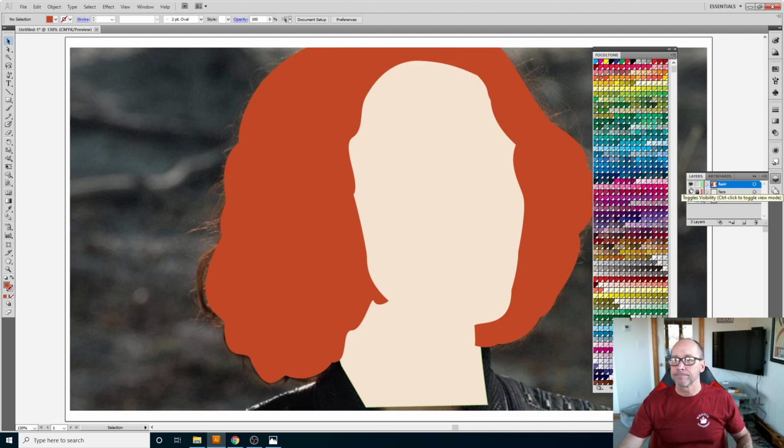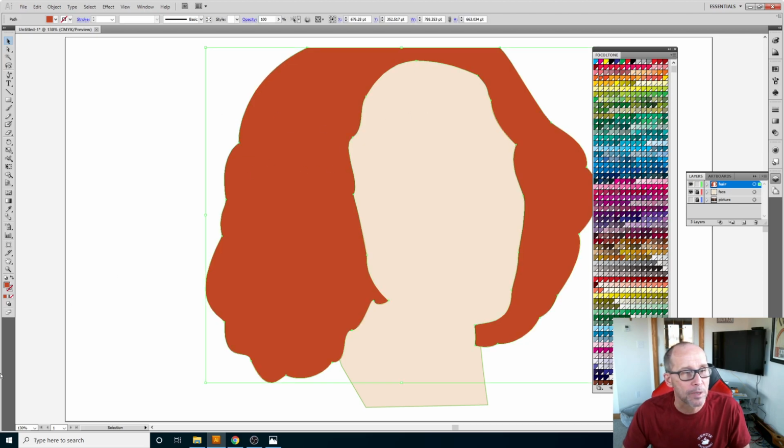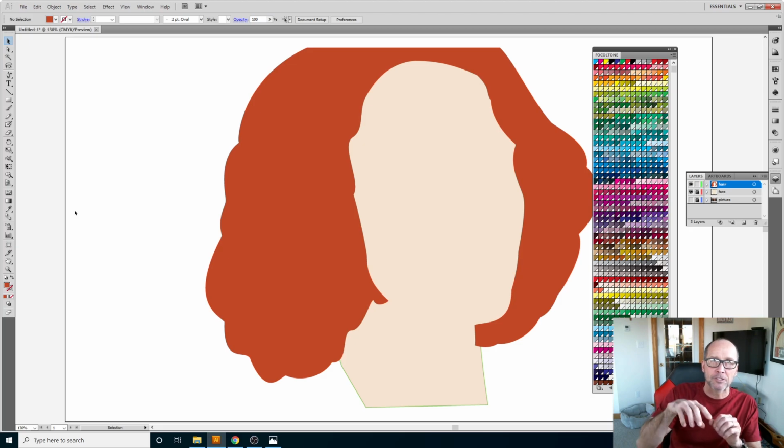Okay, now, question. Can you see the shape of her face emerging? The answer is yes, and I'm using the hair to do that. The precision shaping, I'm going to turn off the outline. That's good. Turn off the outline there. Good. So now our precision shaping is actually happening from the hair. I didn't have to do anything with the face to get that outline around the face.